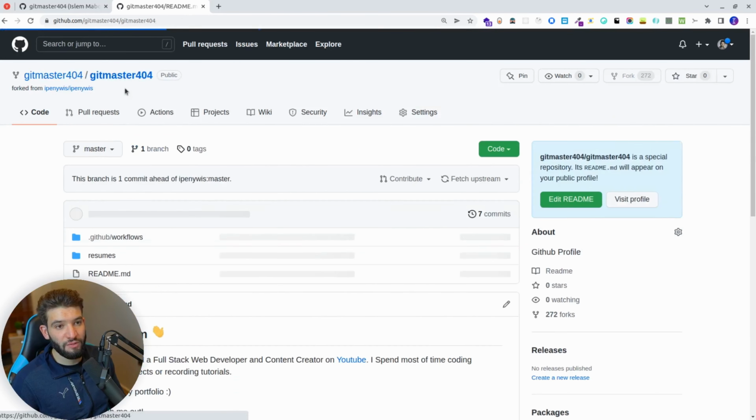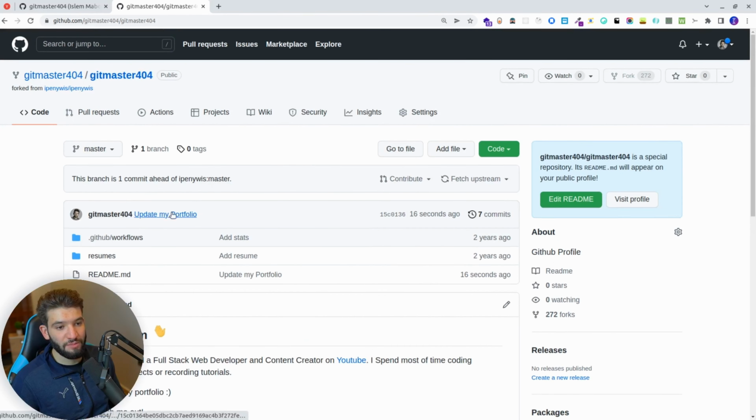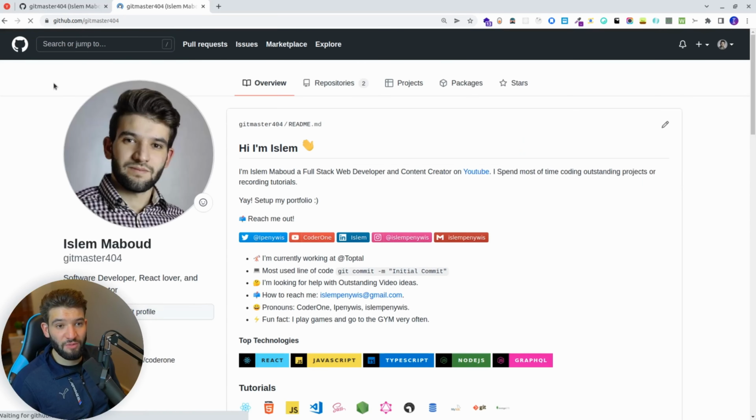If I go back to the repo, you're going to see update my portfolio, which is the last commit I made. And if I jump to my profile, I'm going to see this new change in here. Hallelujah. It's as simple as that to fork and make your profile look a lot more professional. If I take my GitHub profile, this latest version with this awesome README file and these awesome projects in here, and compare it to the previous version we got, you're going to see an absolute difference, and of course you're going to fall in love with this.